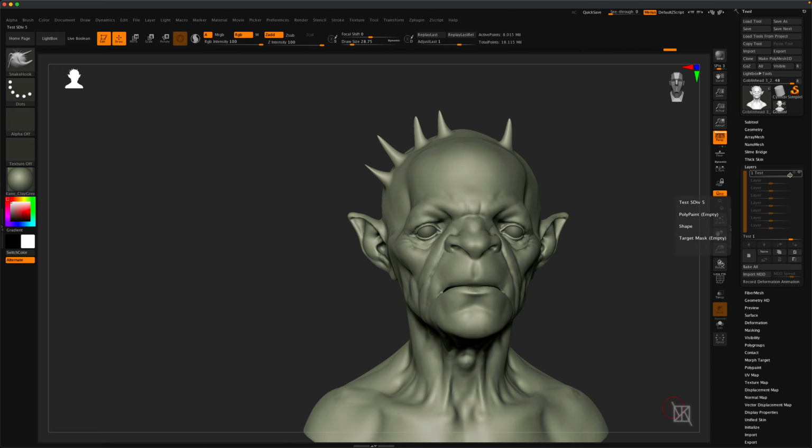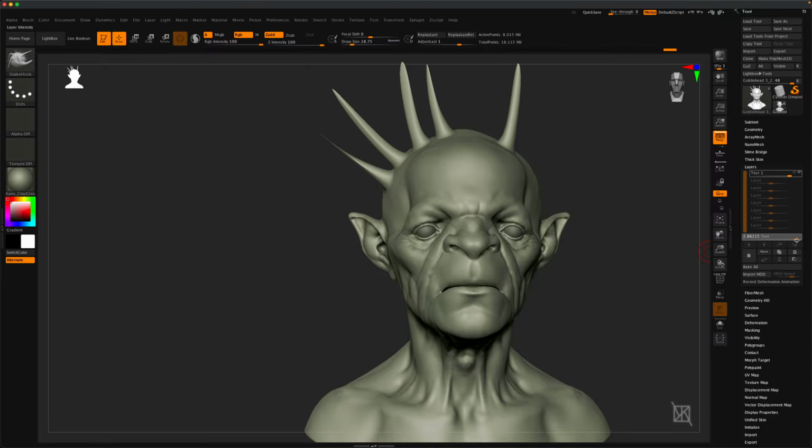Now you may have noticed that there's a slider connected to every layer that you create. This slider is your opacity slider. This allows you to modify the strength of the information that is stored on that layer. I can actually drop this not just down to 0, but also down into the negative if I need it. Down at the bottom is a global opacity control that will control all of the layers. Right now I only have 1 layer, so these two have the same value set to them. With the global opacity layer, I can actually also overcrank the opacity beyond what it was when I created that layer.